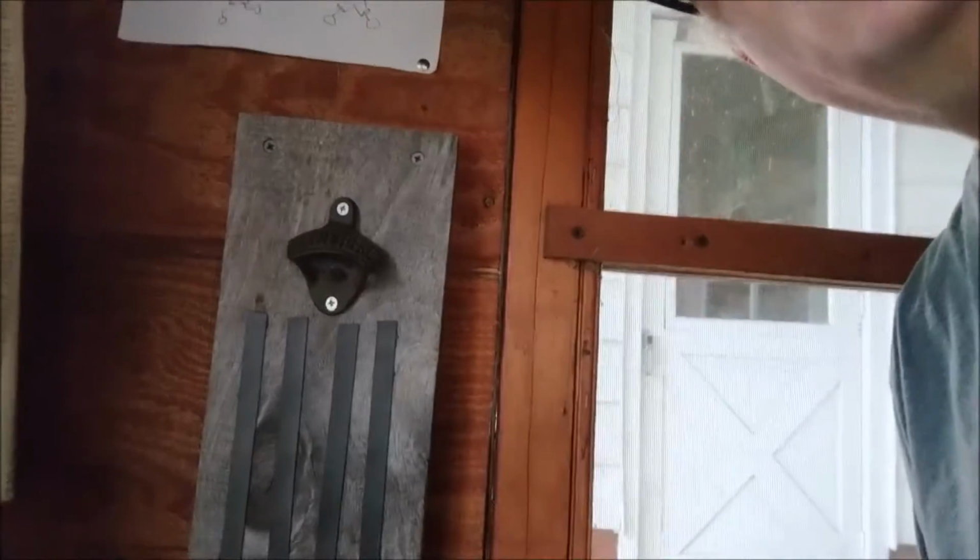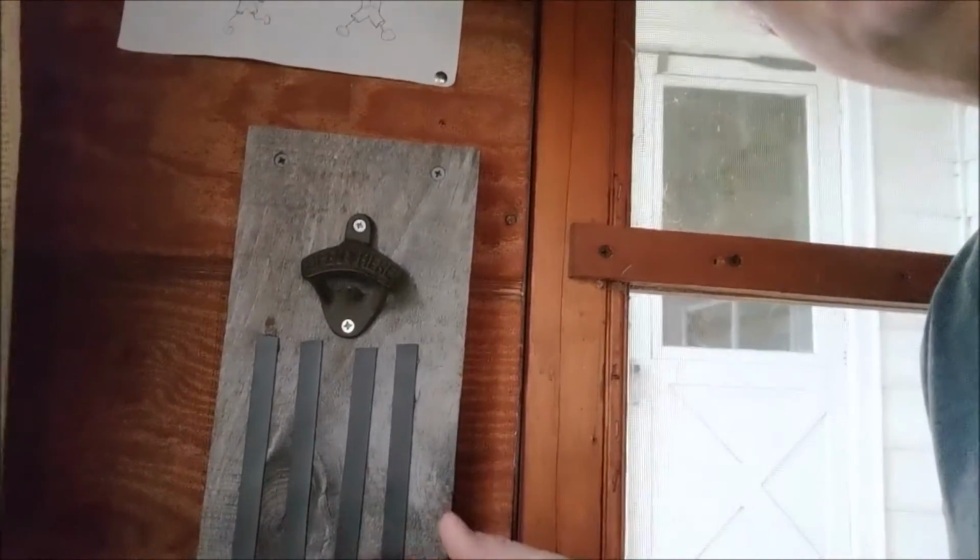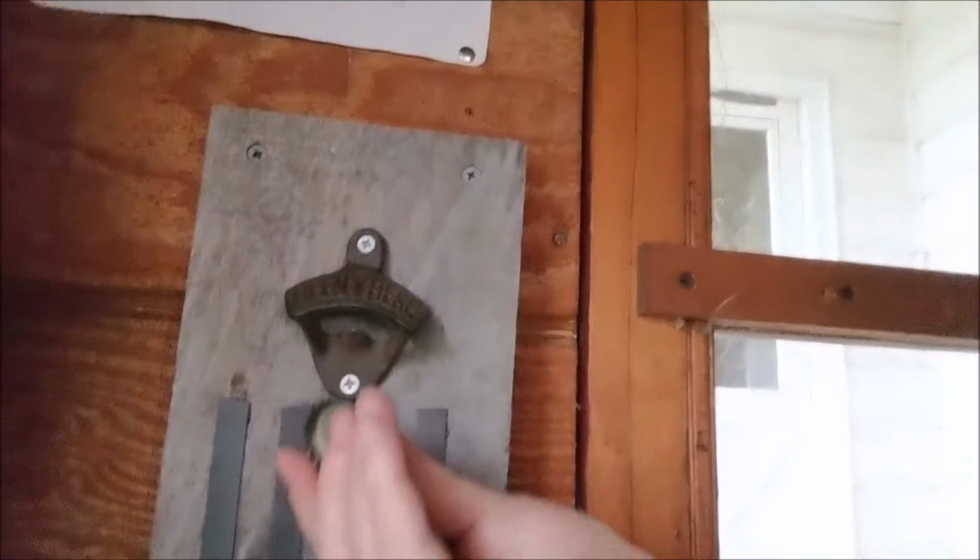There was a guy who I knew who makes mead. He's not selling mead though, but he had this little bottle opener kind of thing, and I thought it was going to be like $20, and it was only $5. So I had a $5 bill, so I bought it, and this is it. Yep, there it is. It's got these magnetic strips on it that are supposed to catch your bottle cap, but I really don't think it works that well because they're not very strong magnets. But I got that for $5.